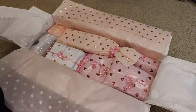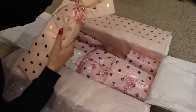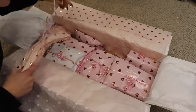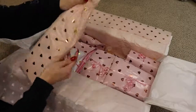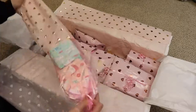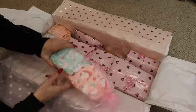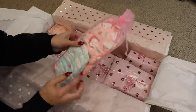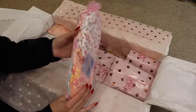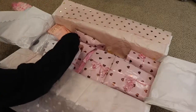Oh my gosh, Lena, you literally spoiled her. Oh, look at all these things. Okay, let's just start right in. They're all matching with pink and little hearts. So cute. Okay, we're gonna open this. Okay, so we've got some, oh, I don't want to pop anything. Okay. Some diapers. These are so cute. This unicorn one, I've never seen that before. This one is so cute with birds. I love birds. Okay, these are adorable. Thank you. Okay. Oh, I'm so excited.